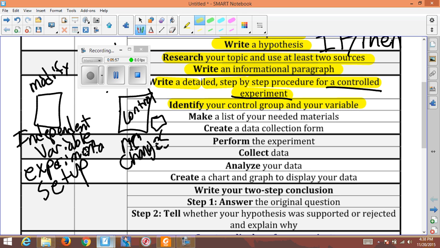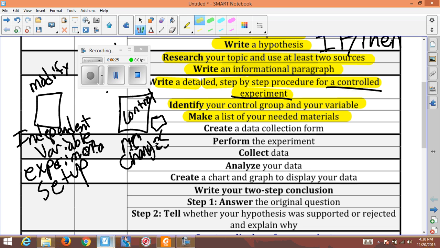Make a list of the items you need. So we need containers of water that allow us to measure. So we need graduated cylinders or beakers. We need objects that we know the volume of, or that we can easily find the volume of. We need water, and we might need some other measuring tools. If we have a wooden block, we need to measure the length, width, and height to find the volume.